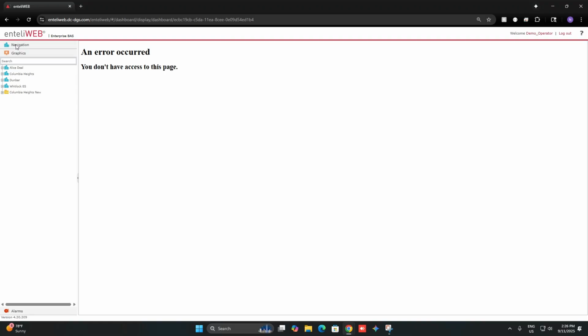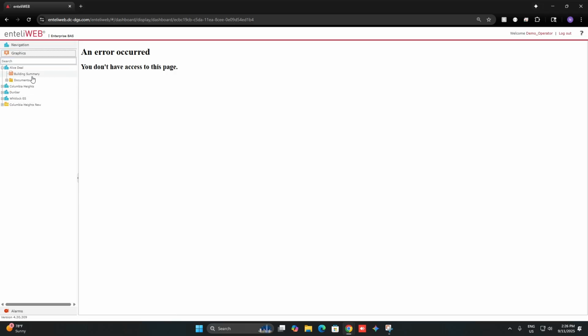So starting with older graphics, the example I'm going to be using is Alisteel because I think it covers a lot of different types of equipment in there. This site does have a plant, does have some other equipment. So in order to navigate to Alisteel's graphics, we expand Alisteel under the graphics tree. So just make sure that you're actually in the graphics section, not the network section, because the network section will just show you the controllers.